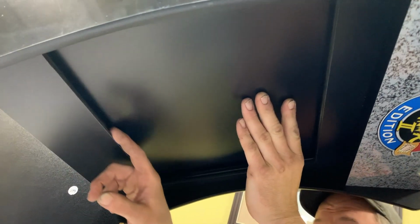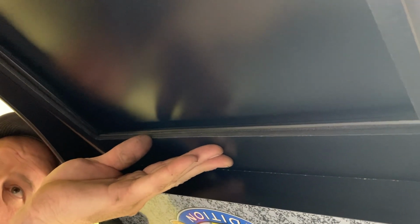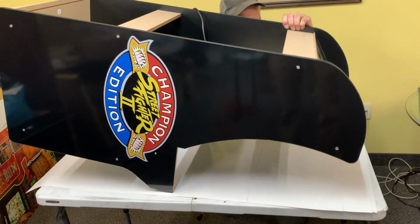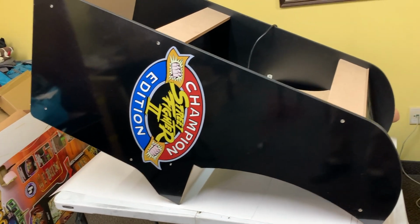So you can see, you want to just check where the weather stripping sits up against. When you're playing these games, you're looking downward at an angle, so you make sure you can see down in the bezel, and you don't see up the top. So just make sure you've got that where you want it, lined up nicely, resting on the bezel. So that'll tip forward from just the weight. I'm gonna position it on the table so it's actually resting on the top. It stays put.